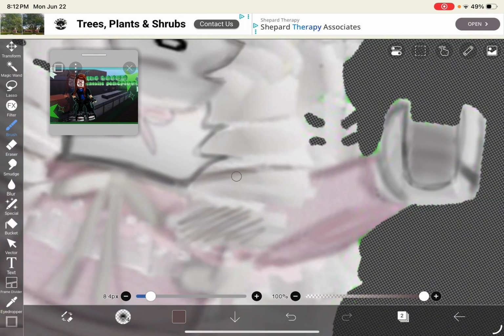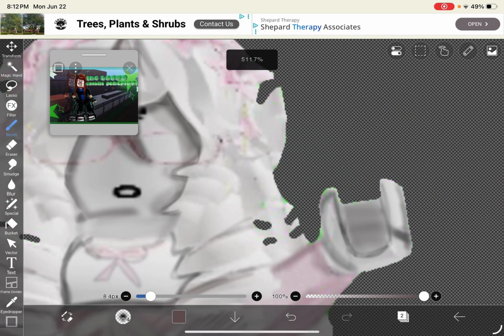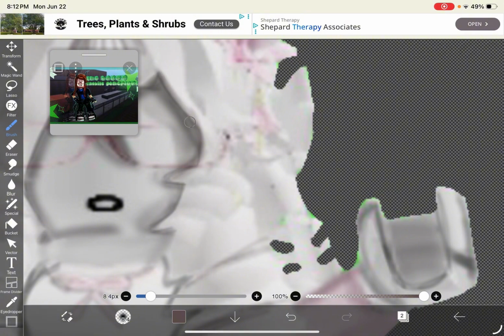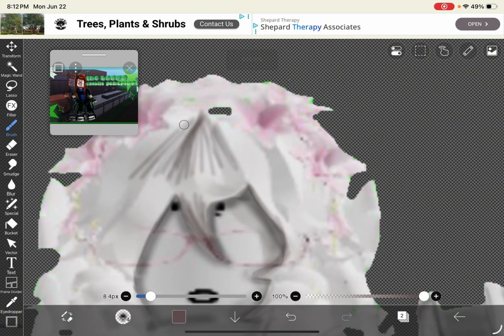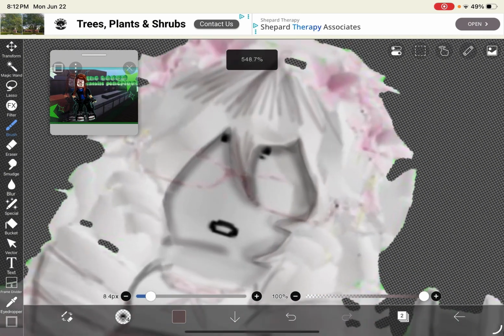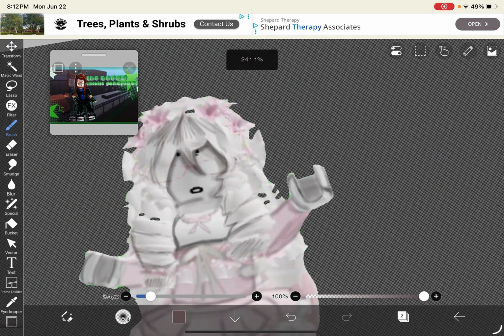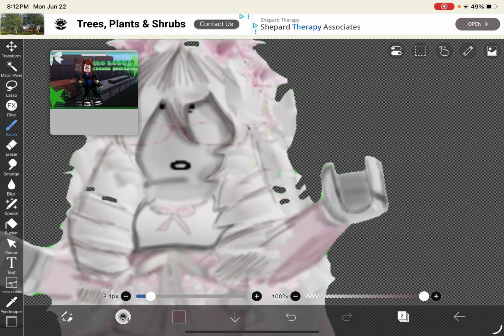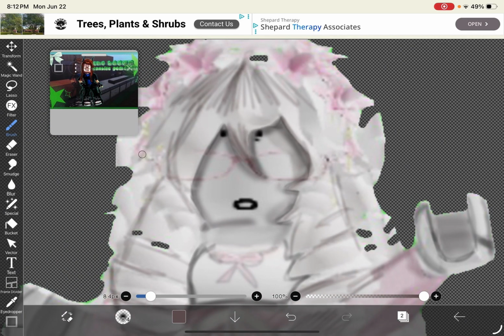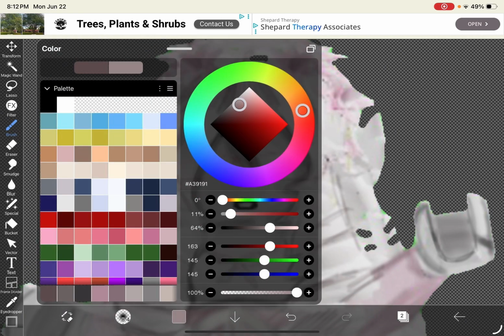Also, if there's any shading on the hair, you can color in another color. Yeah, like I said, the thing will probably become annoying later.